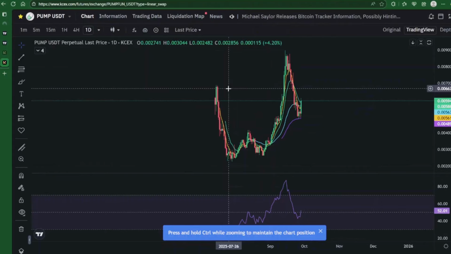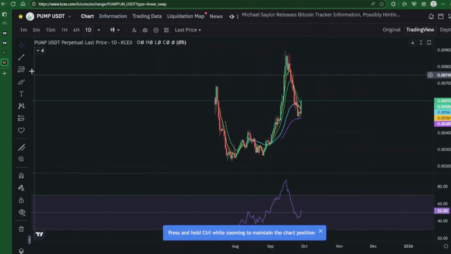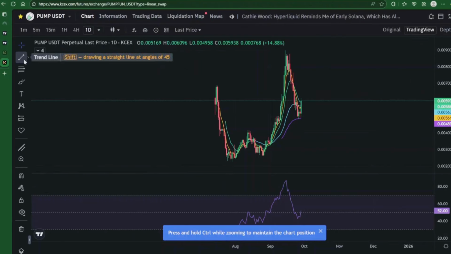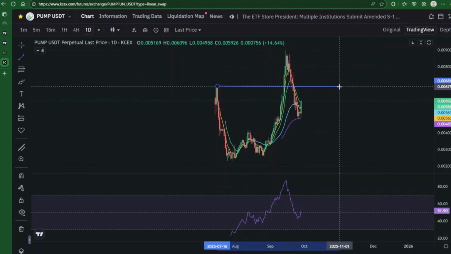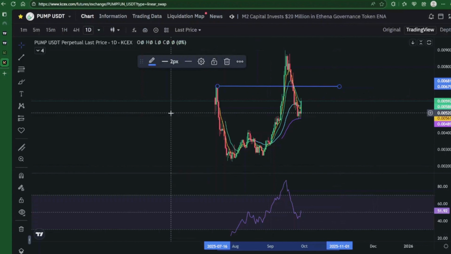I'm looking for body candle closes of highs and lows, swing highs and lows, and I'm going to mark those out. These are just points of interest that I'll want to be able to refer to and understand how it comes into play in my trading plan.